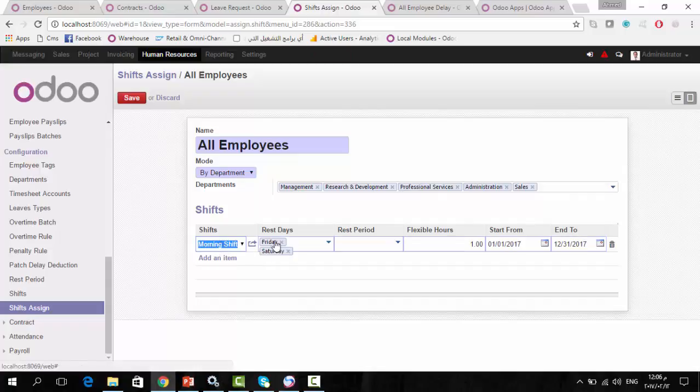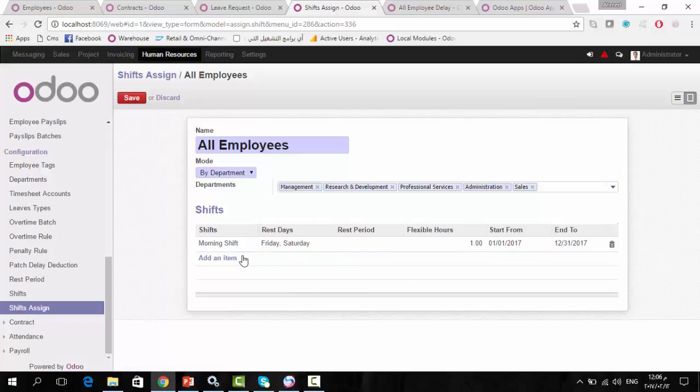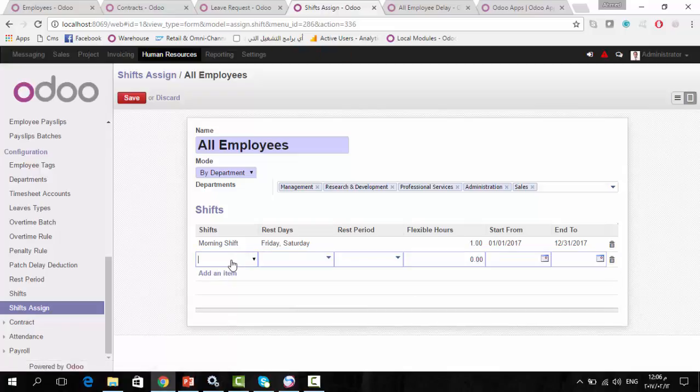If you choose the shift, the system will retrieve the rest days, and you can define many shifts for this group, like in the call center, which has many shifts that should change periodically every month. You can make it very easily by using our shift module. And for the Arabic countries, you can manage that. We have a different shift for the month of Ramadan. So you can define a different shift for any period as you want. You can mark it from start to end. Okay.